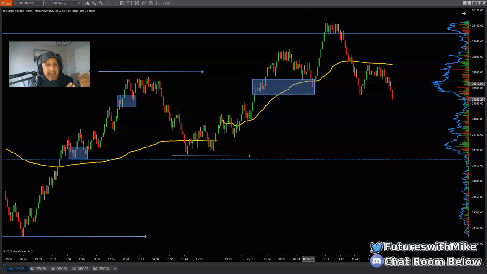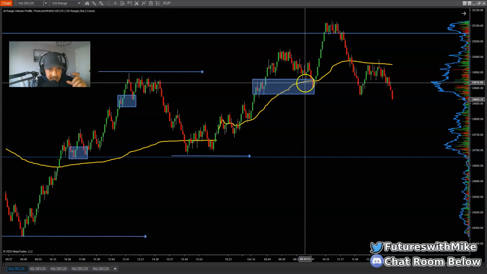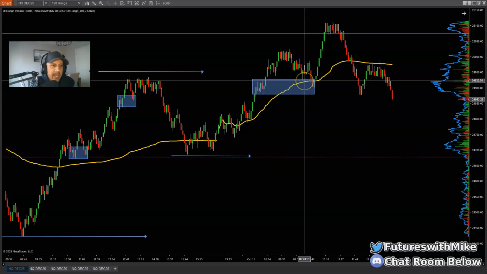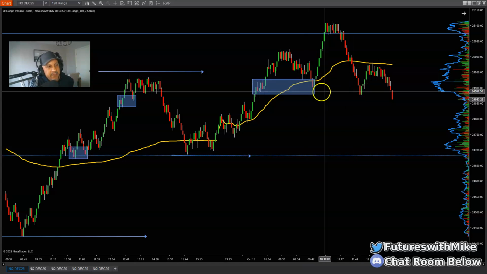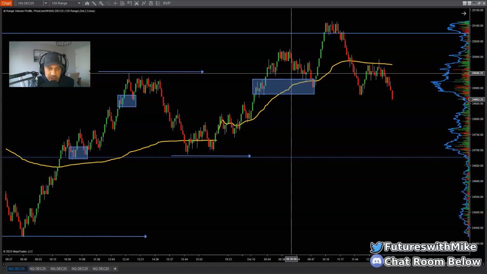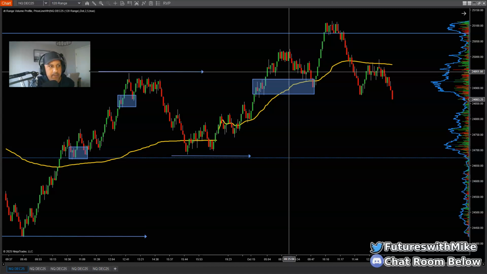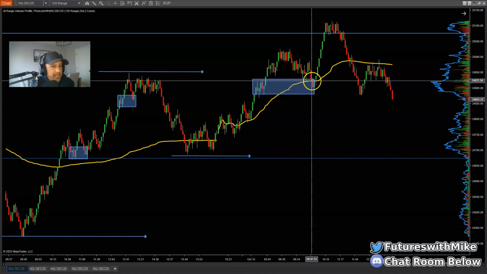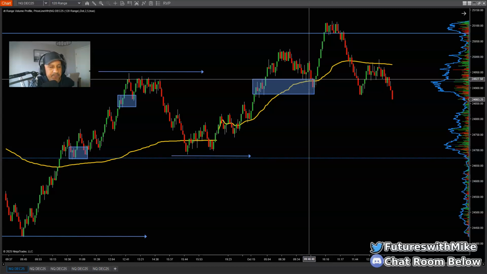Now, I have a certain strategy in how I trade. I mark up my higher base charts first with the supply or demand zones, and then I move down to my lower base chart to find a more refined zone to take a trade from. Okay, because when you take trades exclusively off higher base charts, you could incur some drawdown, because each one of these candles could represent a lot of points. Here on the 120 range, they represent 30 points apiece.